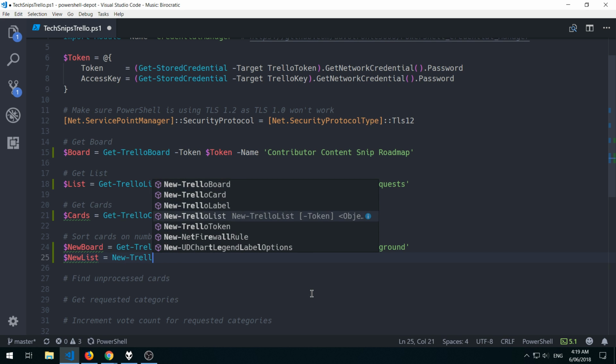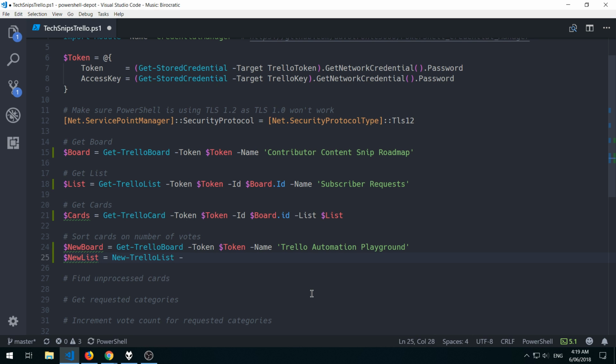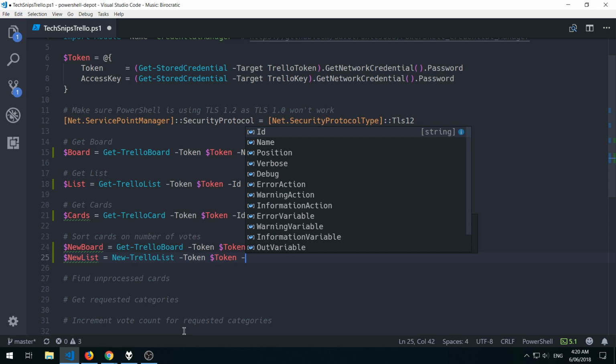And let's create a new Trello list on it. I'll wait for PowerShell to catch up so we get some IntelliSense on this. Cool.